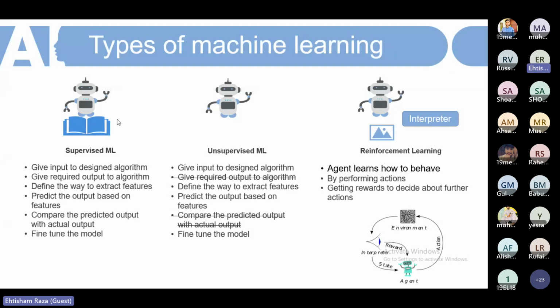If we come to the unsupervised machine learning algorithm, we give input to our algorithm, but we don't have the output. The model is not given the output. The model's job is to find the hidden trends and similarities in your data to make the output. Let's say you are going to perform clustering. You have students in your class, and you have to make three clusters of students: good, bad, and normal.